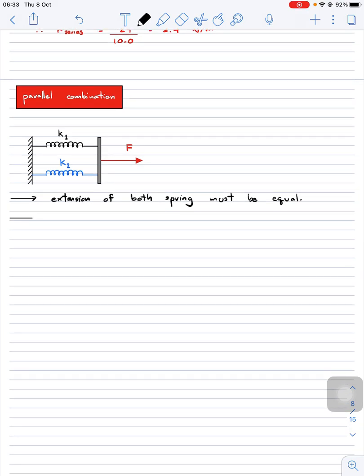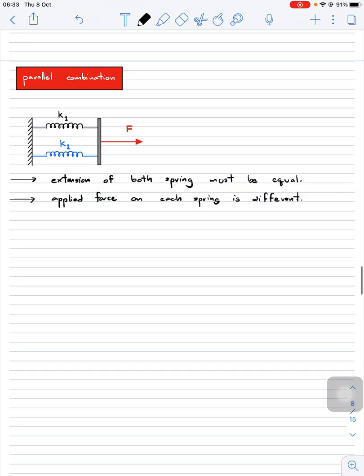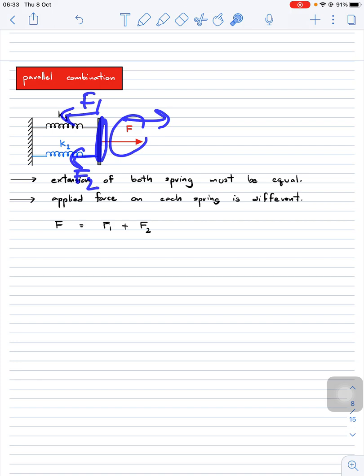So then what's going to be different is the applied force on each spring is different. We can write down F equal to F1 plus F2. Actually, we can just see this one from the free body diagram of this object. Because if we have F to the right hand side, we can say that we have F1 here and F2 here exerting on this object. So we can say that F equals F1 plus F2.